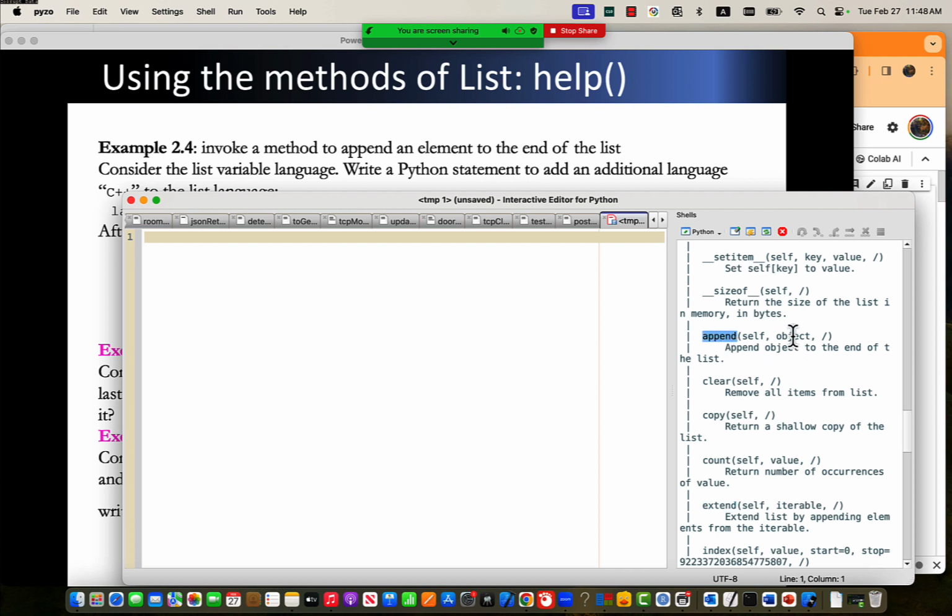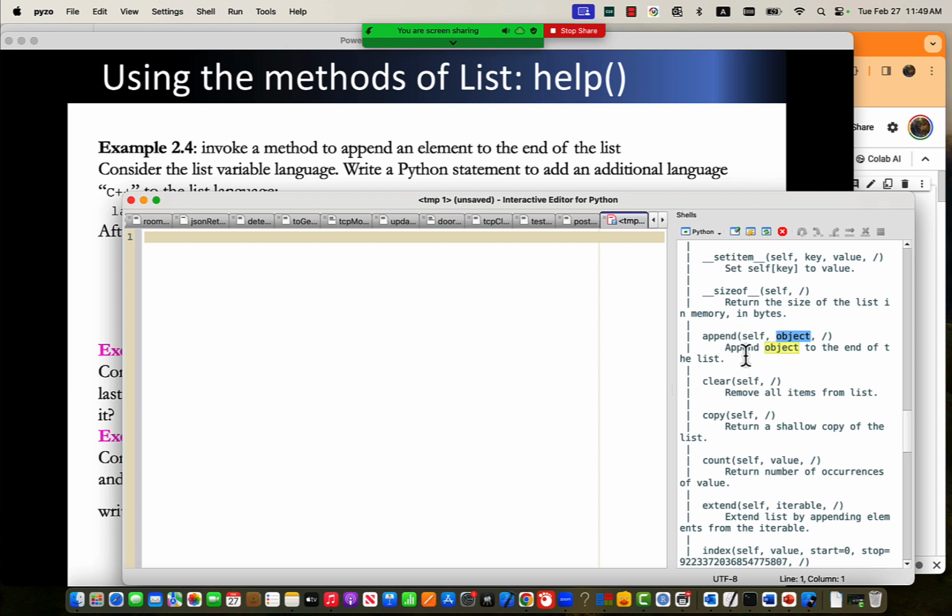Append, then you see the method or function items here. We have a function name followed by open parenthesis followed by self. They're all self there, followed by the real parameter, object. So append takes object as a parameter and does append.